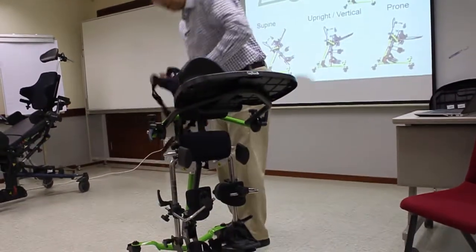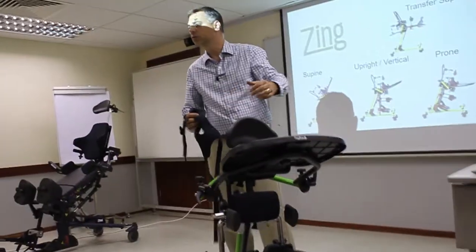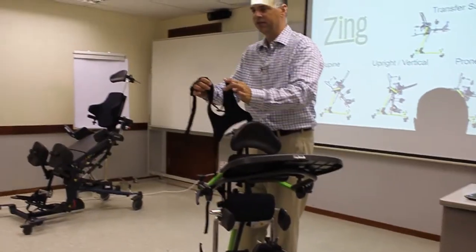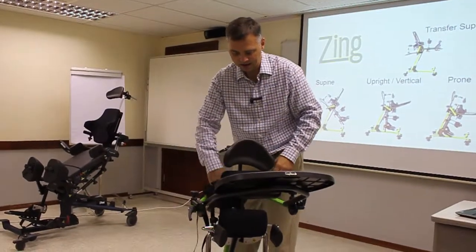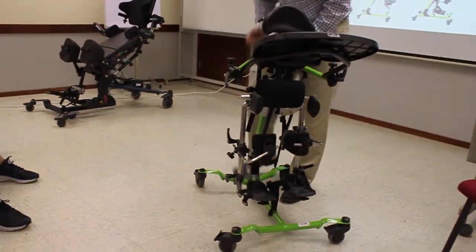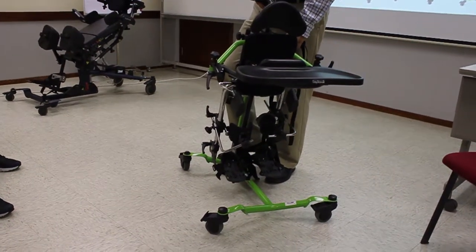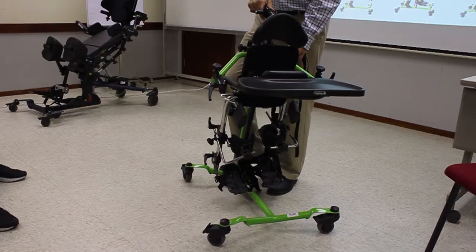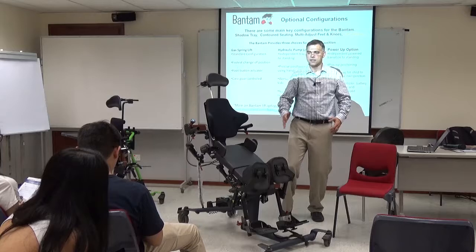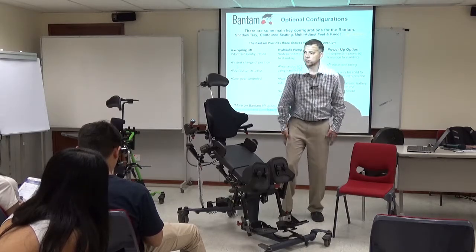so imagine a kid who's got, you know, a pretty severe hip contracture where this is all they can do. But maybe on the other side, they have a little more flexibility. So what I can do is I can take that leg, I can put it out, I can bring it back, but this one's going to be a little bit lower, but I can actually find that position a little bit and put them into standing position. Now they might not get to full nicely upright position, but I can actually load a little bit of weight through the hips. I can start to stretch the hamstrings.